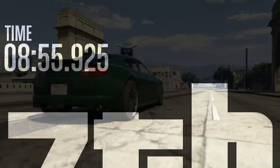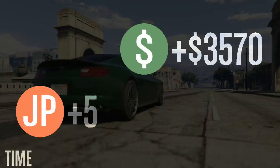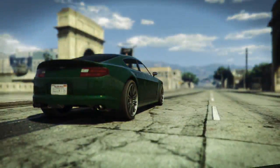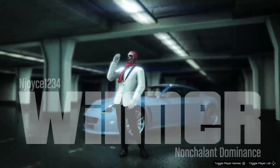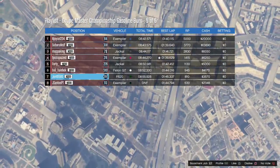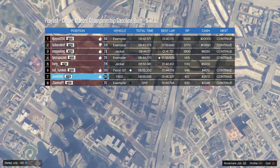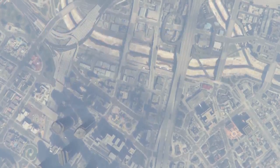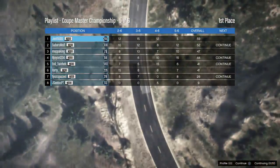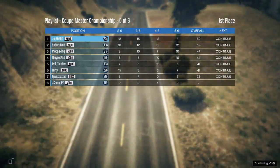Really not the points I wanted — 7th — but I'm going to have to take it and try to do better in the next race. The winner was N. Enjoys in his Exemplar. 2nd Subaru, Moppa King in 3rd, Chess Spass in 4th, Ford in 5th, Evil Tunic in 6th, me in 7th, and JS Santos in 8th. Points-wise I'm doing quite well — I have a comfortable lead for this last race but anything can still happen; it's still open.